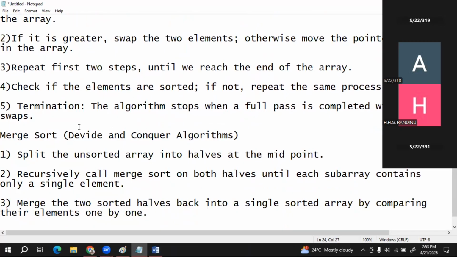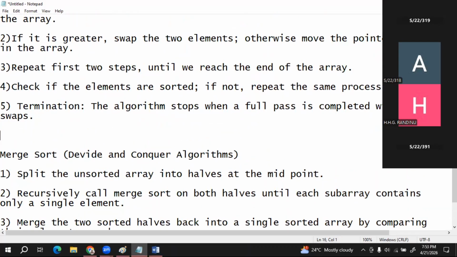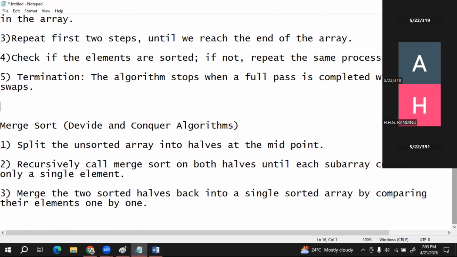This is the algorithm for merge sort. If you want, you can take a note here. This is the algorithm for merge sort.